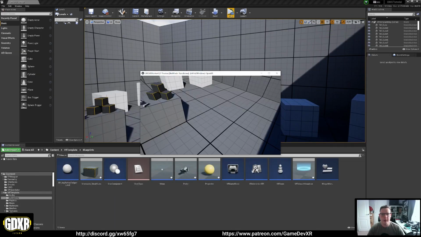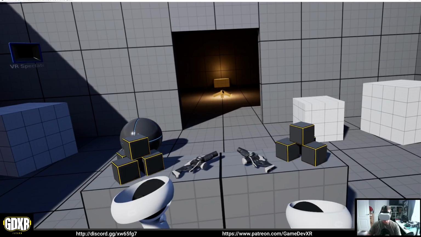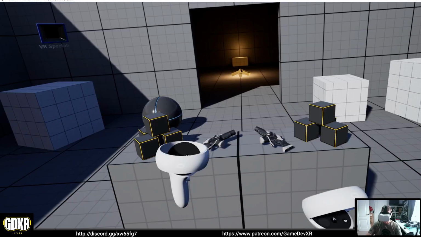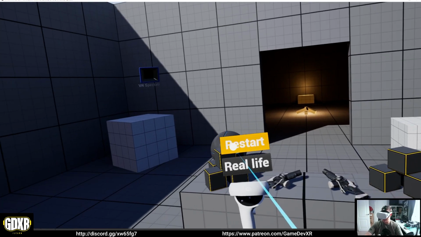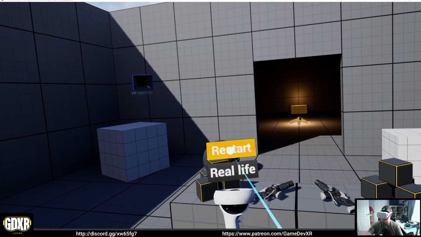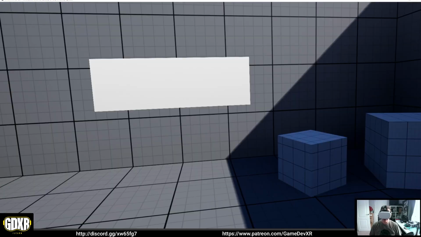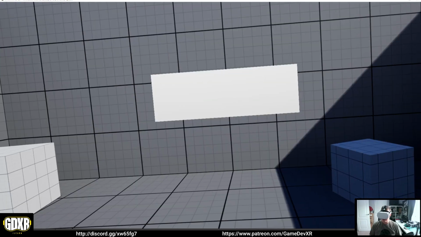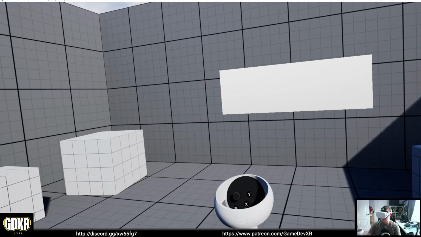What we can do is we can press play. It's a little bit laggy because I've got two versions of the engine open. But if I press the button, we get a pointer appear, so we can see where we're actually pointing at more effectively. And then if we turn right, at the minute our pointer disappears when we close our button.